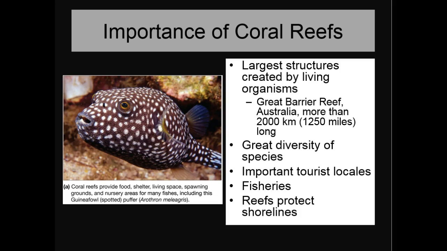These coral reefs do quite a bit for providing a home for organisms, feeding grounds, nursing grounds, breeding grounds, and so on. But they're also very important for economics, providing locations for fishing, for tourism, and just for enhancing life in areas where you find reefs. So they are important, and they are delicate.